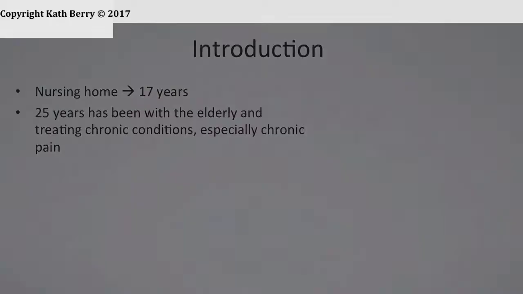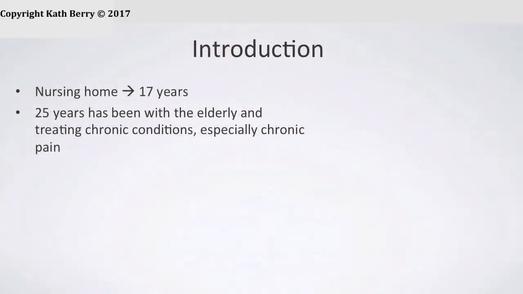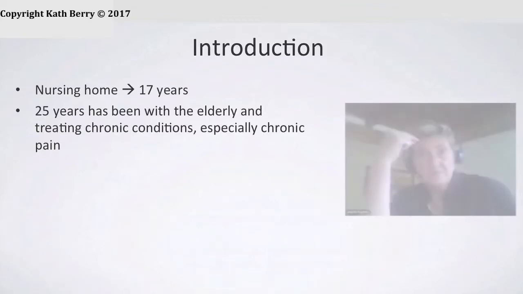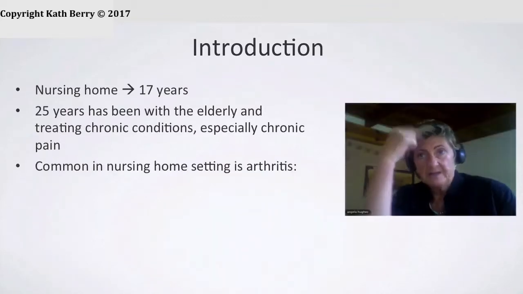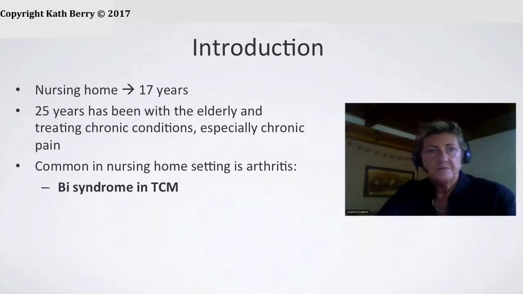Enjoy this webinar. I'm Angie Hughes, and I've been teaching and treating in a nursing home setting for the last 17 years doing acupuncture. I graduated from the London School of Acupuncture in 1989, and most of my practice over the last probably 25, 26 years has been either treating the elderly or treating people specifically with chronic conditions, especially chronic pain. One of the most common things we see in the nursing home setting is arthritis, and in TCM we know that to be B syndrome.